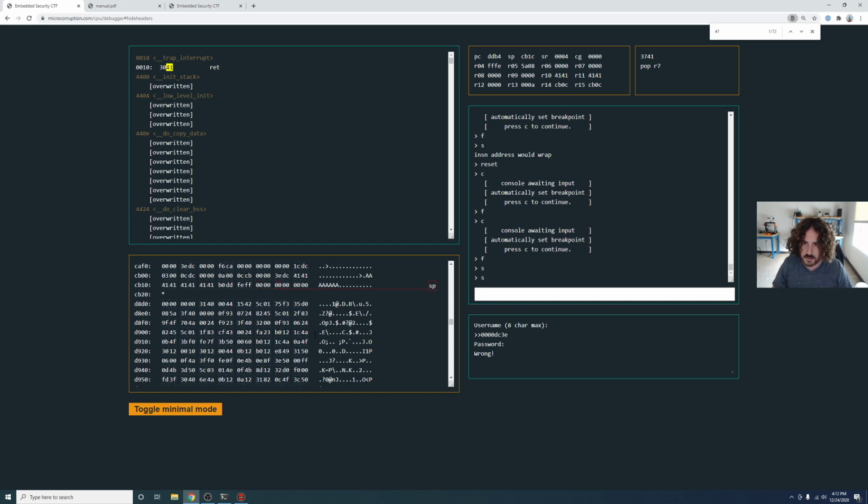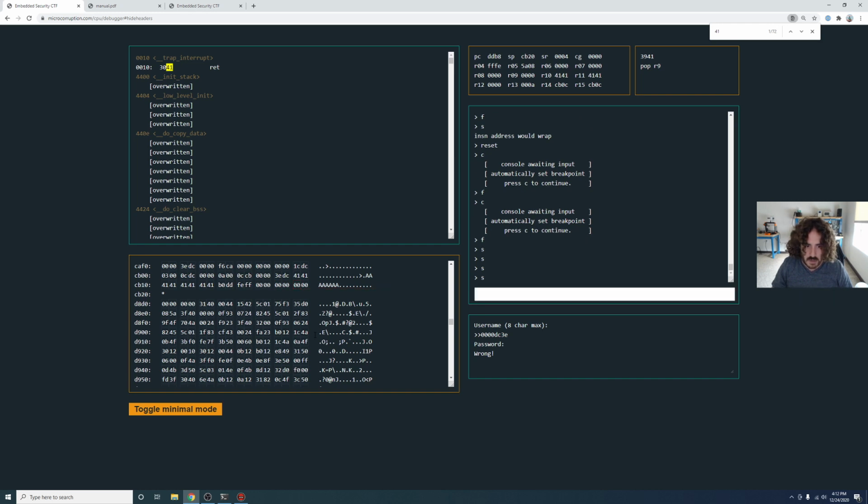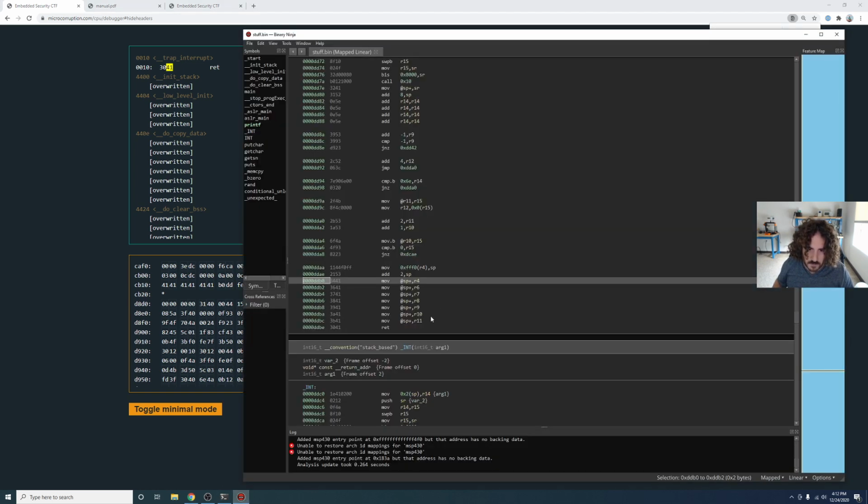Pop R6, pop R7, pop R8. I guess we could put literally anything in any of these registers then. Like we had a call. I think we had an arbitrary call also.